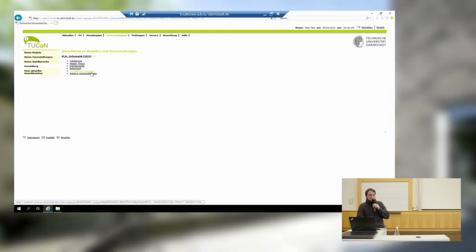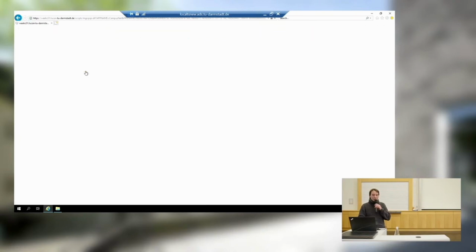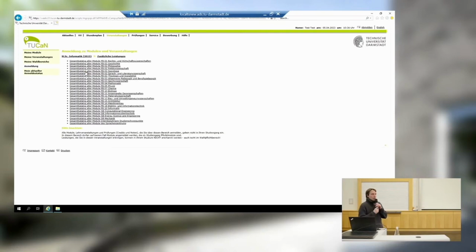Then there are two different sections below. Additional courses and further courses in English or something like it. I have no idea why, because the only thing that makes sense are the additional courses, where you will find, for example, the catalogs.